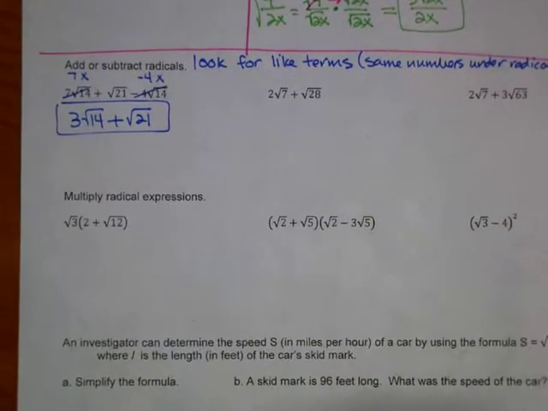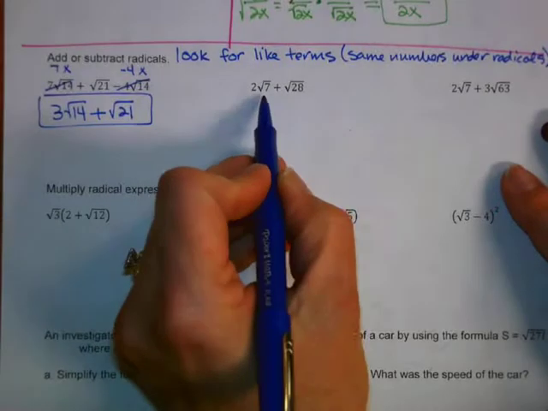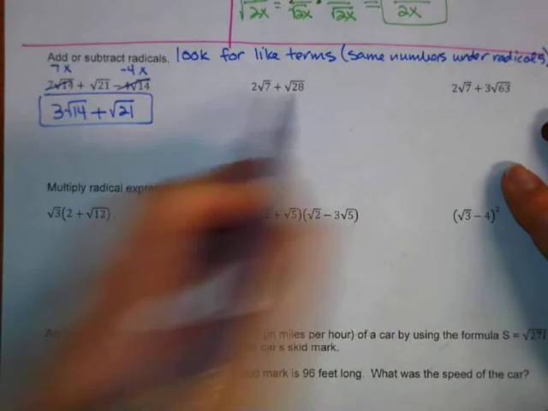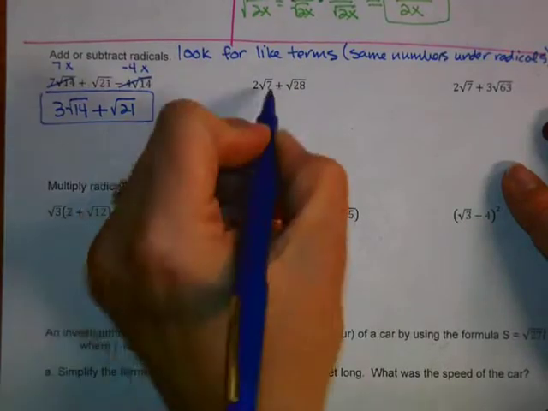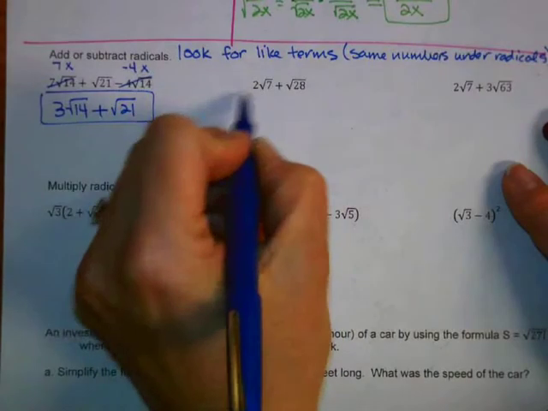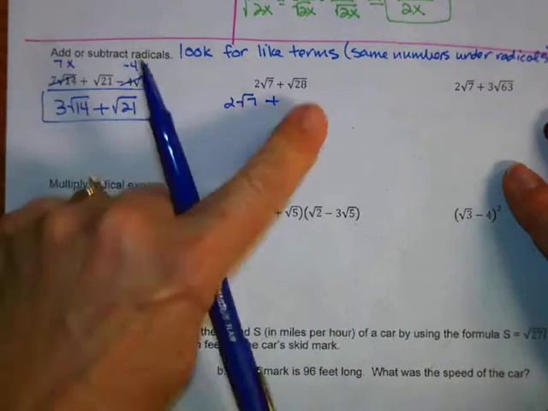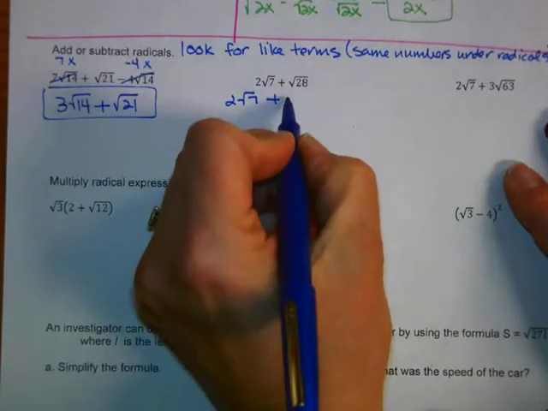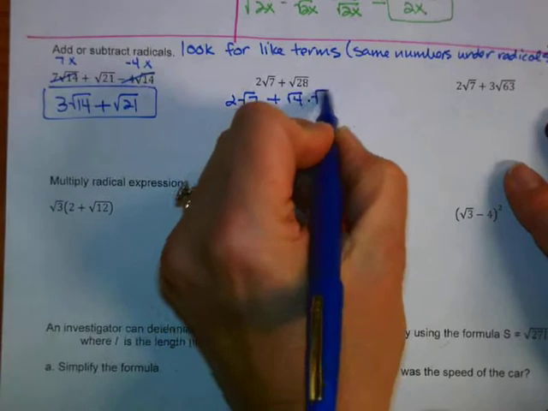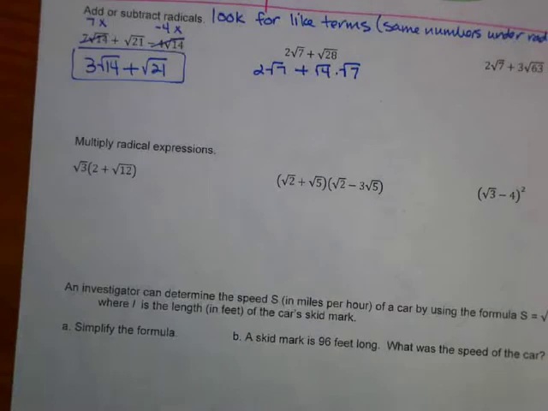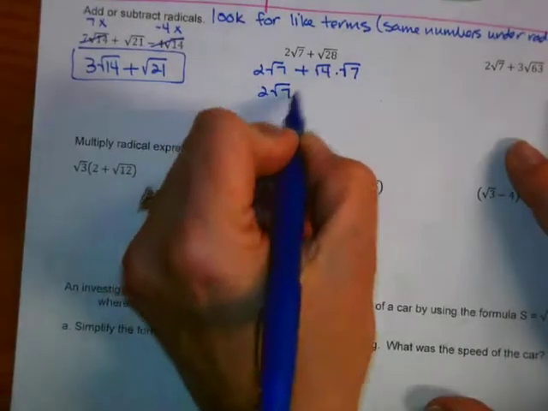All right. This one here, they're not alike, but 28 can be simplified. It can be divided by what number up there? 4. So I'm going to keep the first term the same. Not doing anything with that right now. I'm going to rewrite the square root of 28 as the square root of 4 times the square root of 7. I'm trying to get like terms. That's what I'm trying to do here, so I can combine them. All right, so the first part is 2 times the square root of 7.